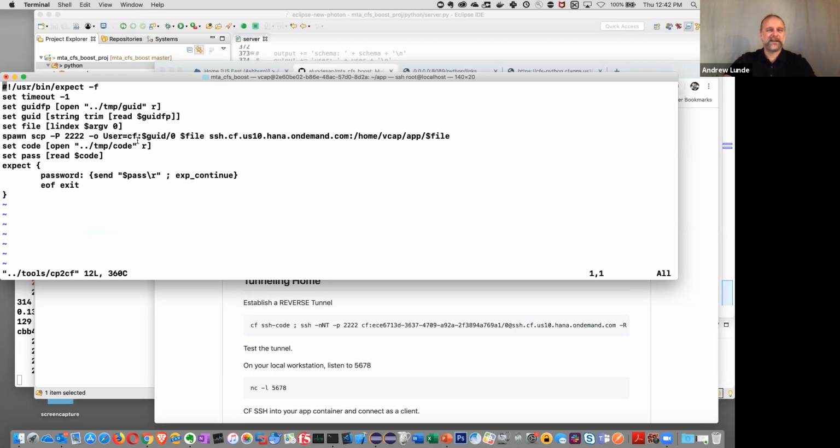Effectively, what it does is run the SCP command, which is secure copy, a variation of the SSH command, and it does it in a way that uses that special file format to connect to your container, and then it moves the file that was specified into that vcap app position.